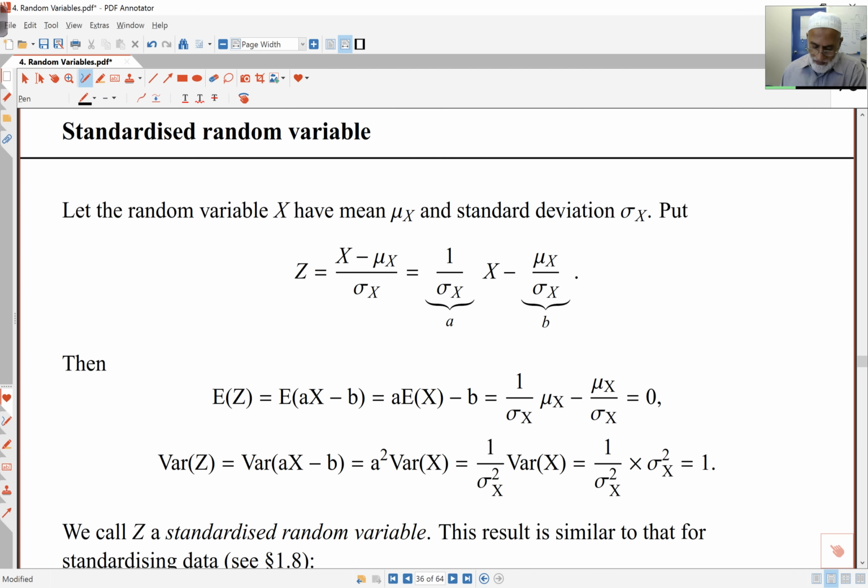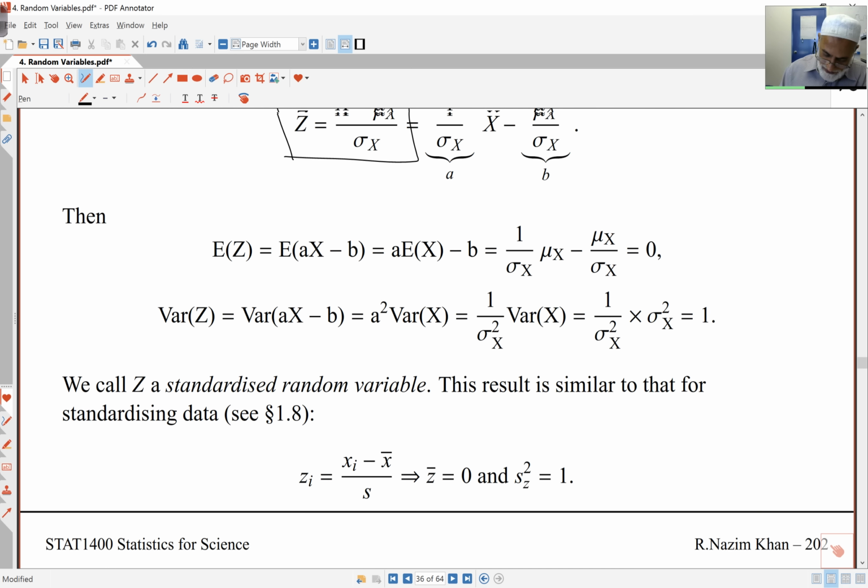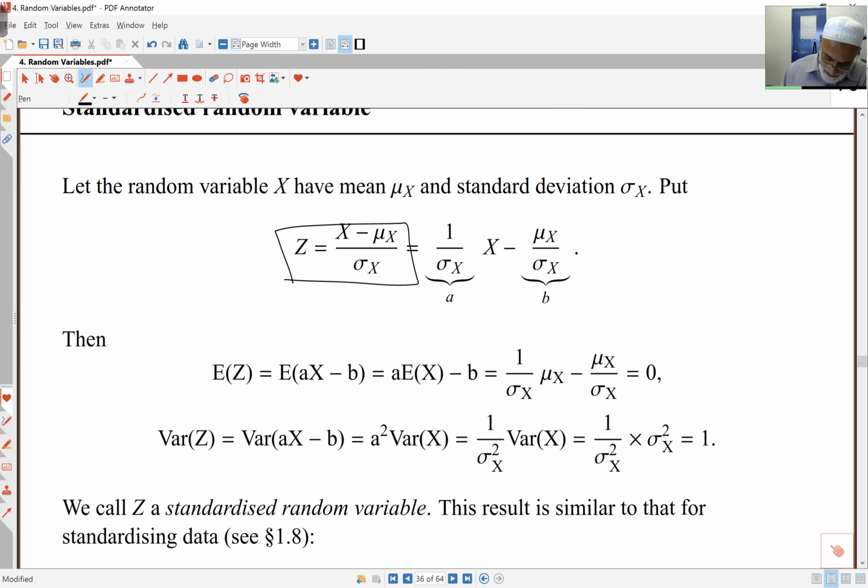The last part is the standardized random variable, and this is what I'm looking at. I have taken the mean off, subtract the mean, and divide by standard deviation. We call this standardization because I've shifted the mean to 0, and if I divide by the standard deviation, I've scaled the standard deviation down to 1. So you don't have to follow the mathematics, but the basic idea here is this. What I've got here is a random variable Z that now has E of Z, the mean, equal to 0, and the variance of Z is equal to 1.